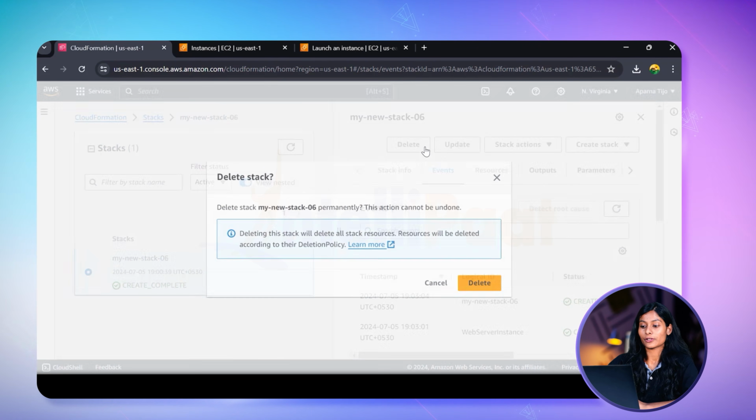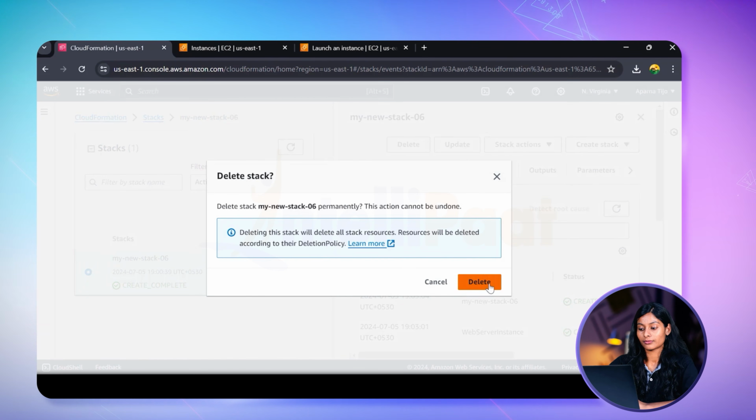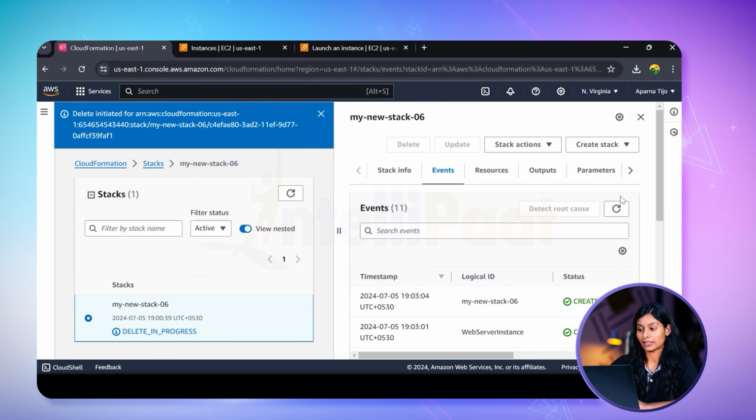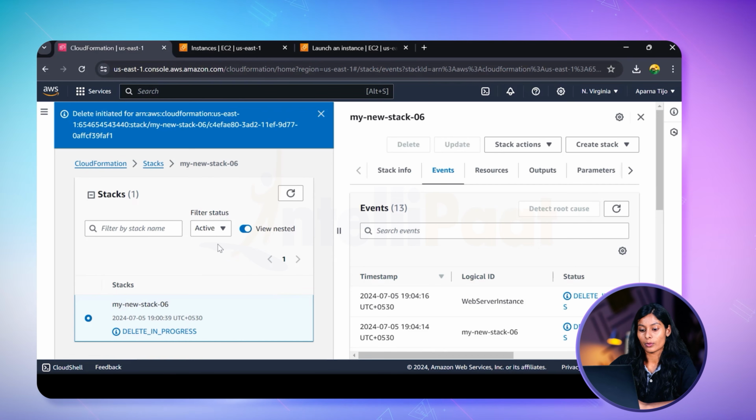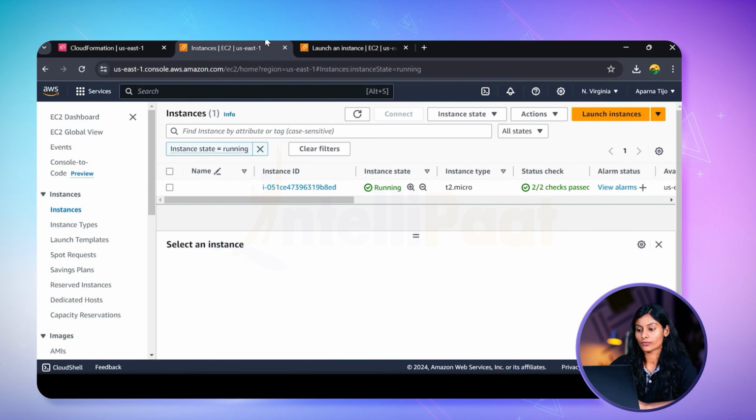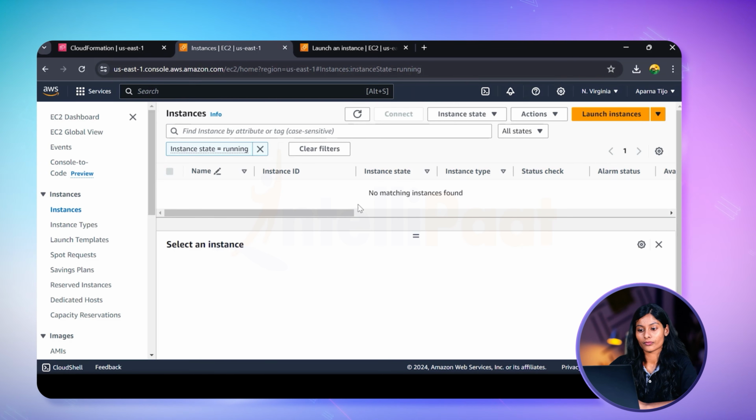Now let's delete this one also. If we delete, it's delete in progress. This will also be terminated in a while when this deletion is completed. There, your instance is gone.